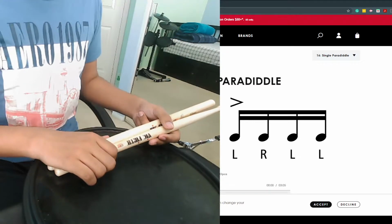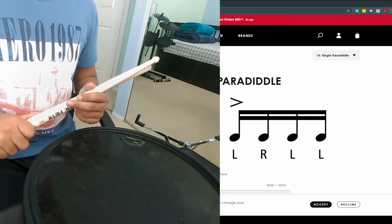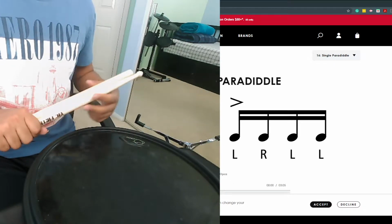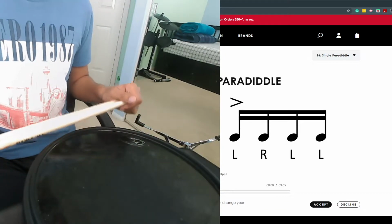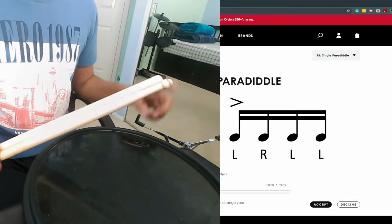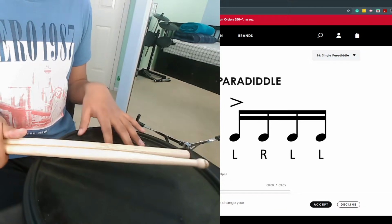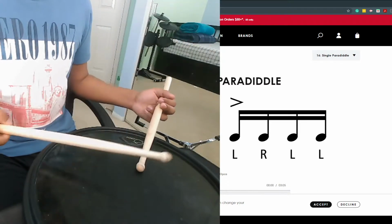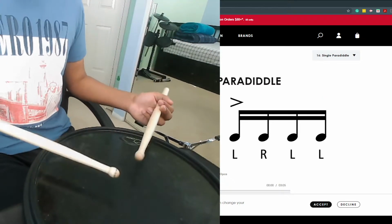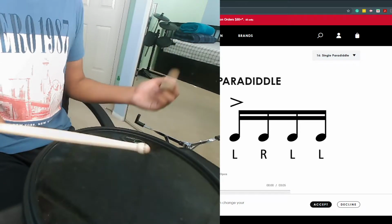Alright, so in my last video I went over the single stroke rule, and this is arguably one of the most important rudiments. I would argue that the single stroke rule is the one most important rudiment, and diddles, or the double stroke rule, would be after that. But this is definitely one of the top rudiments that you should know how to play, and it's called the paradiddle. So essentially it is right, left, right, right, left, right, left, left.